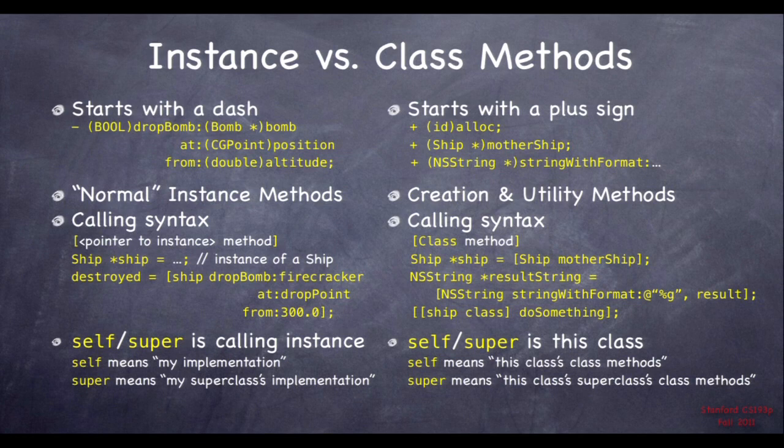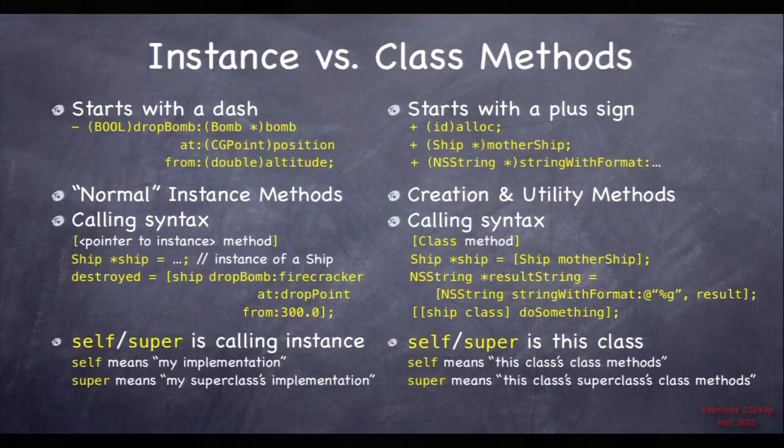I'm sorry, I should explain that. The comma thing is when you have an indeterminate number of arguments. In string with format, like printf, the format string could have any number of percent whatevers in it, so it can take any number of arguments. Like NSLog takes that, string with format takes that. So that's what that means. Sorry, that's a very good question.